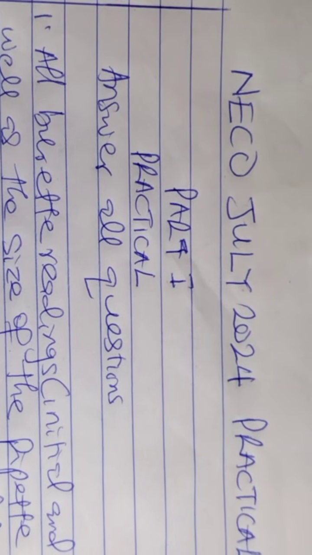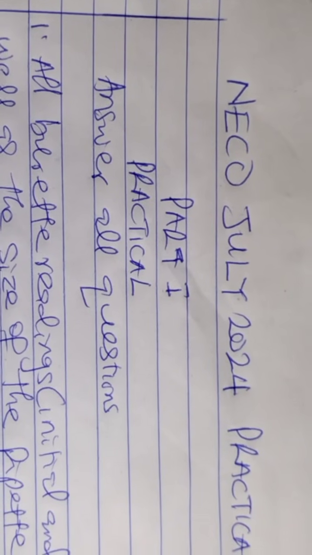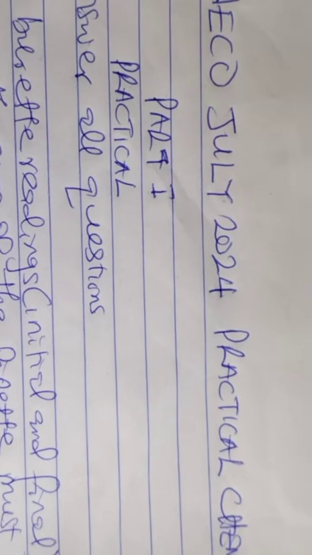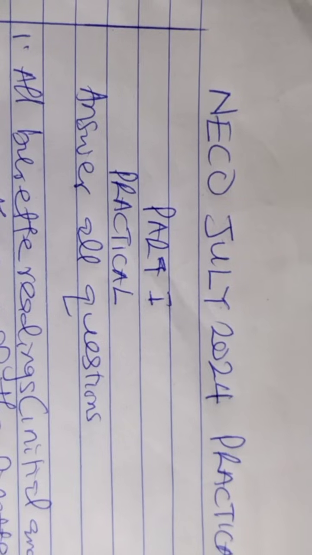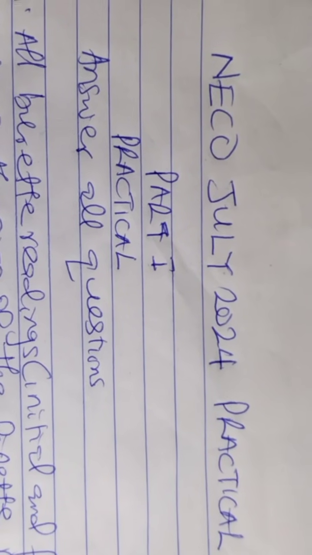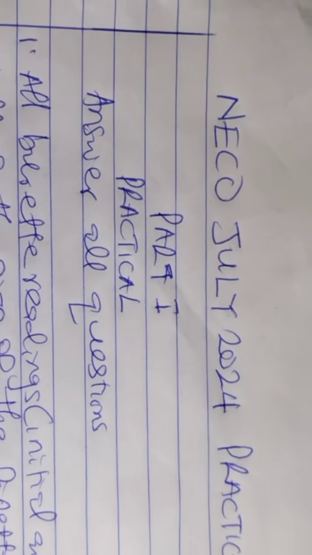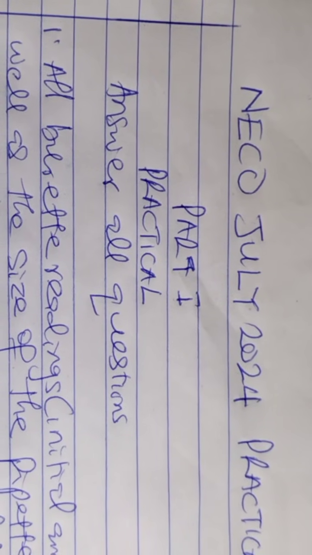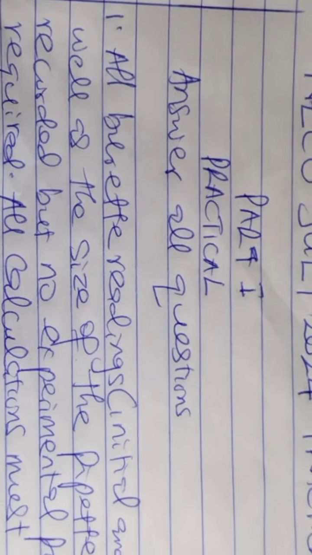So if you're using 21 or whatever, our own will agree with yours if your endpoint is 20.30 plus or minus 0.1. Perhaps you have 20.20, 20.30, or 20.40. Then you can use that table. But if your endpoint is out of this range, use your teacher's endpoint to manipulate your table and then do the calculation. The calculation is the same step, but you now use your own VA in place of our own VA. So let's go to question part 1.